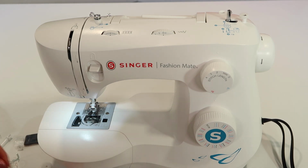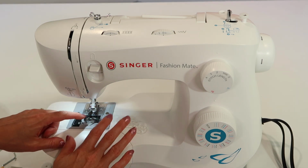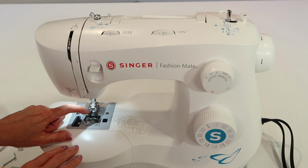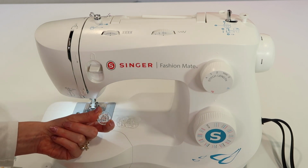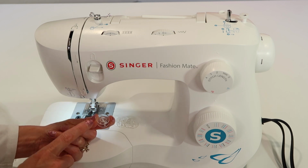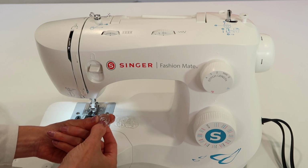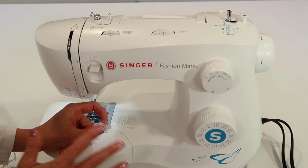Okay, accessory feet, bobbins. There's a total of 4 bobbins that come with this machine. There's 3 in the bag, and there's actually 1 in the machine when it came out of the box. These are the easiest bobbins to find. They are a plastic class 15 bobbin. So that's what you're looking for. There is a class 15 metal bobbin. Don't mix and match those.